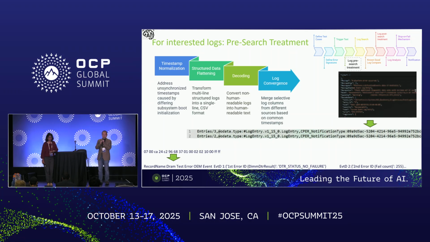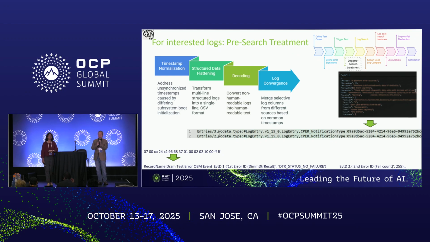Because the technology we are using does a line-based search. So pretty much the JSON and those structured log formats we want to convert to a line-based format, so we can do a better search. The third step, decoding, is also very key because the SEL logs and CPER logs, and in some cases our CPLD I2C dumps, are not directly human readable. So we use related decoding tools to decode them to a human readable and text searchable format.